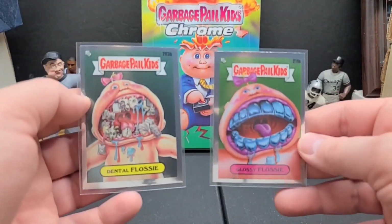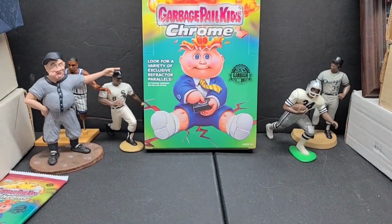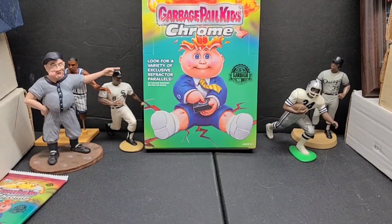But what do you guys think? What do you guys think in the comments below about that? I feel like it's a little bit tacky from back in the day. And like I said, I know that they were trying to make a lot of stuff. They're pumping out a lot of sets in '86. But come on, man. And then I picked my favorite card from this box.